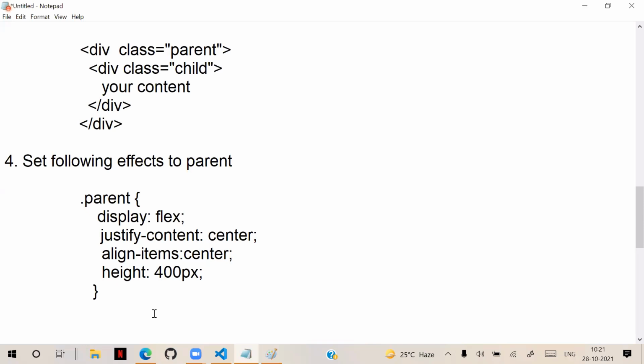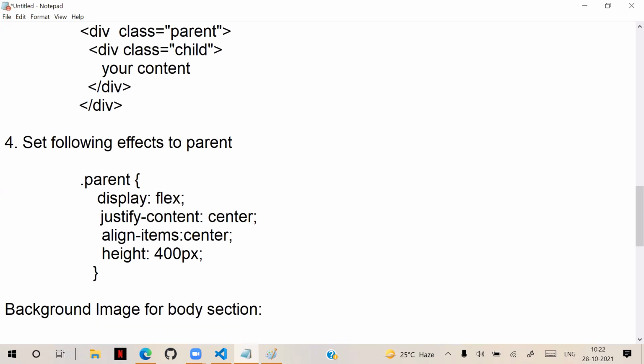Now, another trick we will learn here is background image for body section. Here, one important point you need to see.